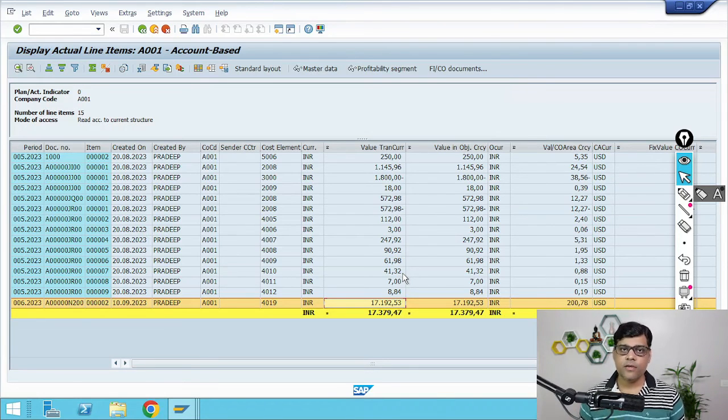In your resume, if you are showing that you have knowledge of product costing, make sure that you are very well versed in actual costing, and also material ledger. Without material ledger, your cost calculation or your actual costing will be incomplete. So if the job profile requires product costing, make sure you are very well prepared in the material ledger area, because you will definitely get a good number of questions from the material ledger related to your cost calculation.